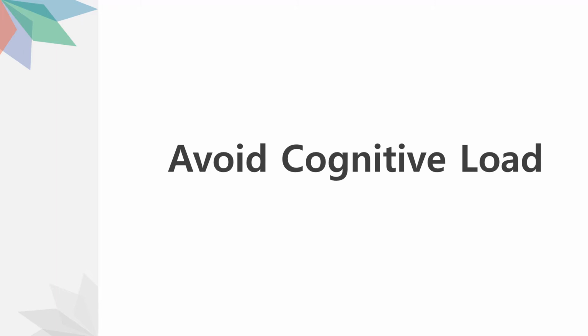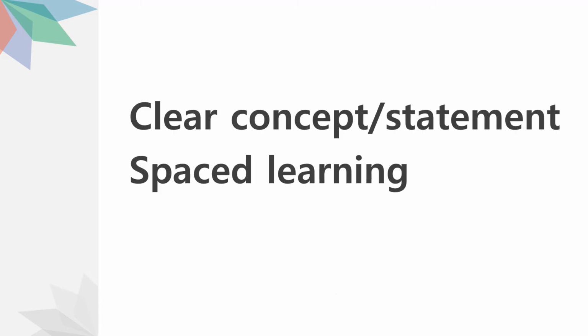So what's the strategy? Well, avoid cognitive load. Keep it simple. Avoid those designs that create conflicting mental processes. Another way is by describing concepts or expressing statements as clearly as possible. Spaced learning is a good way to provide students with enough space between modules and activities. In that way, you enhance the consolidation of this new to be learned information in the long-term memory.